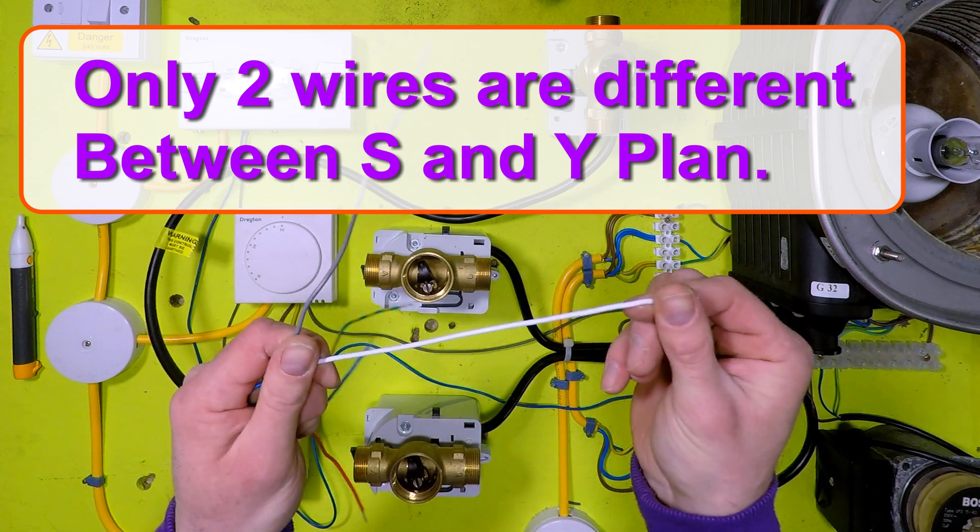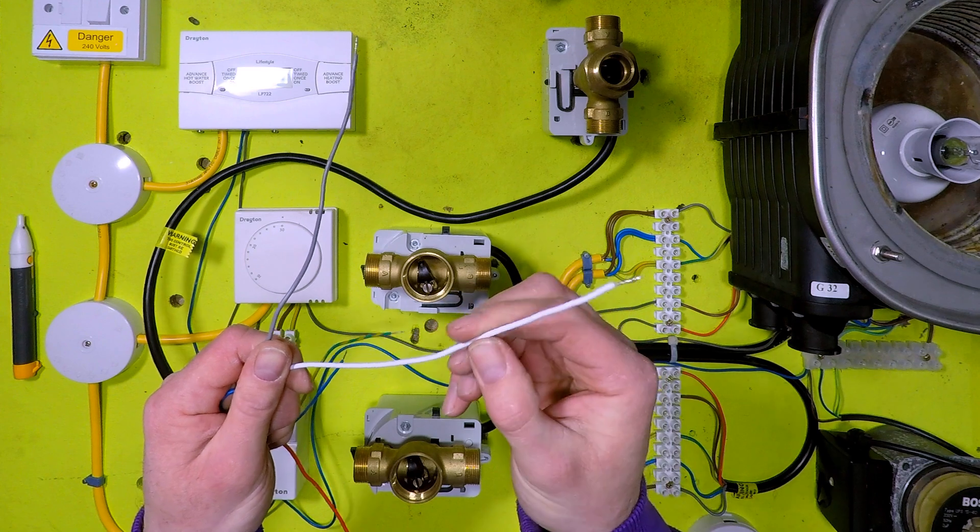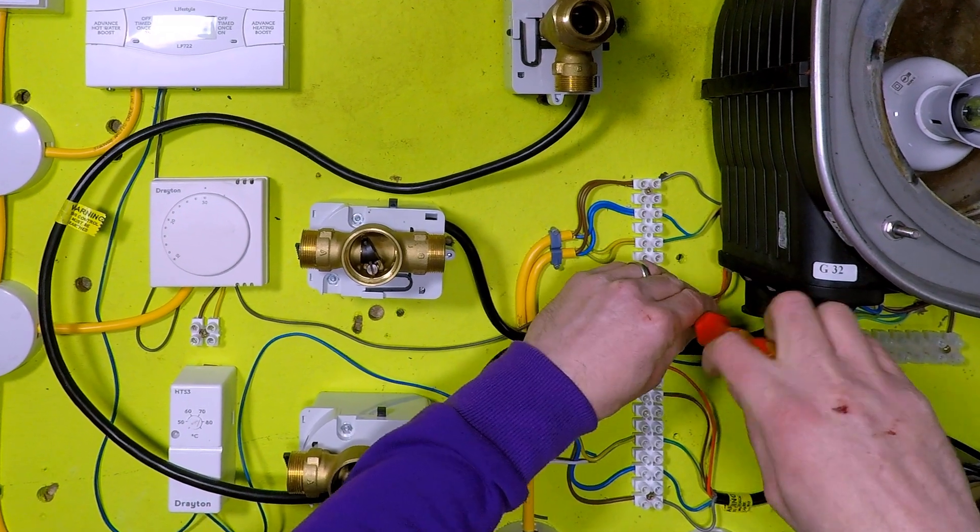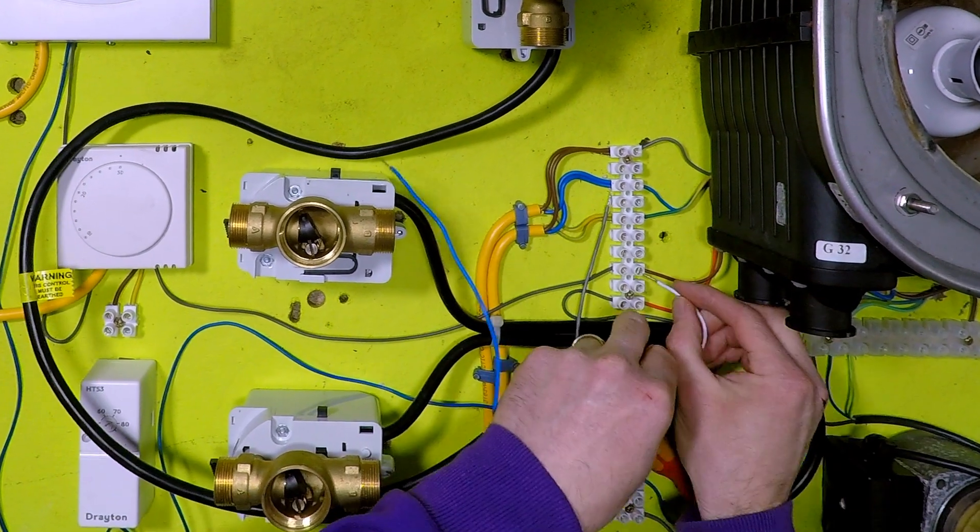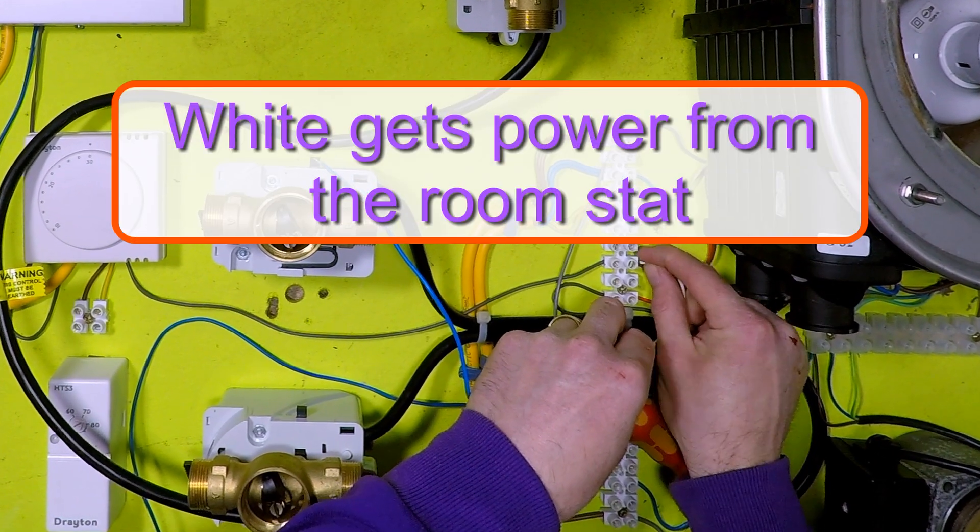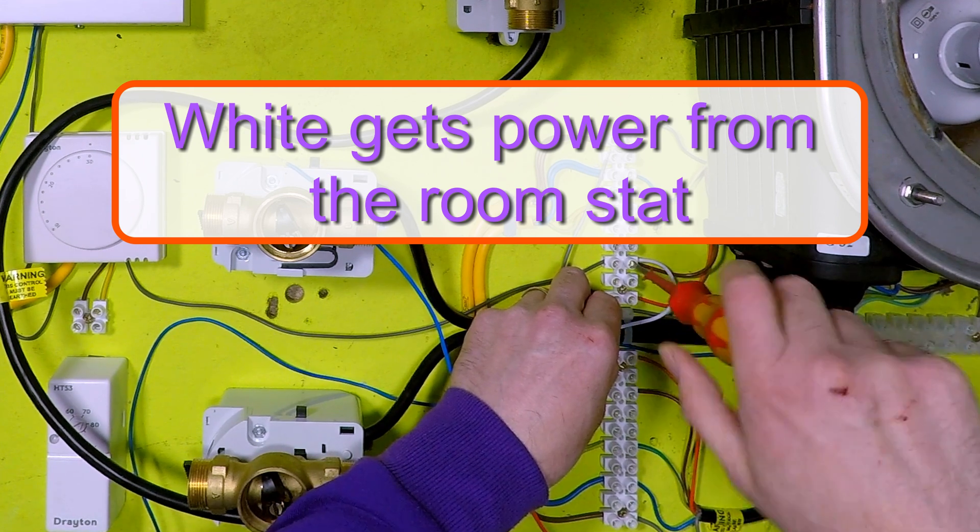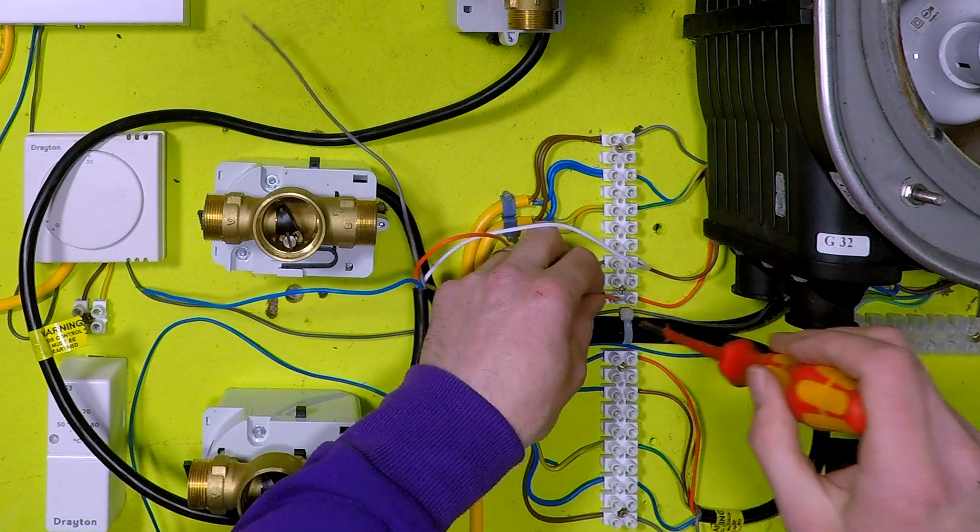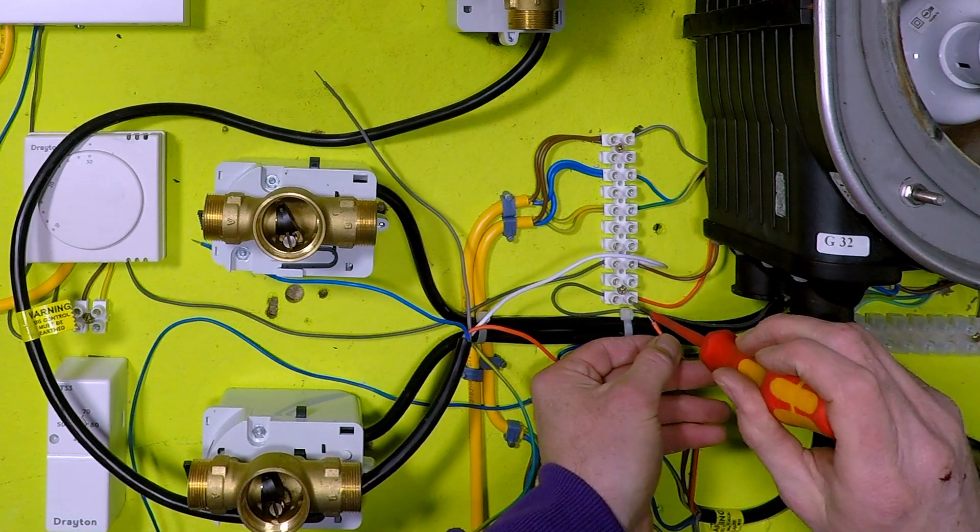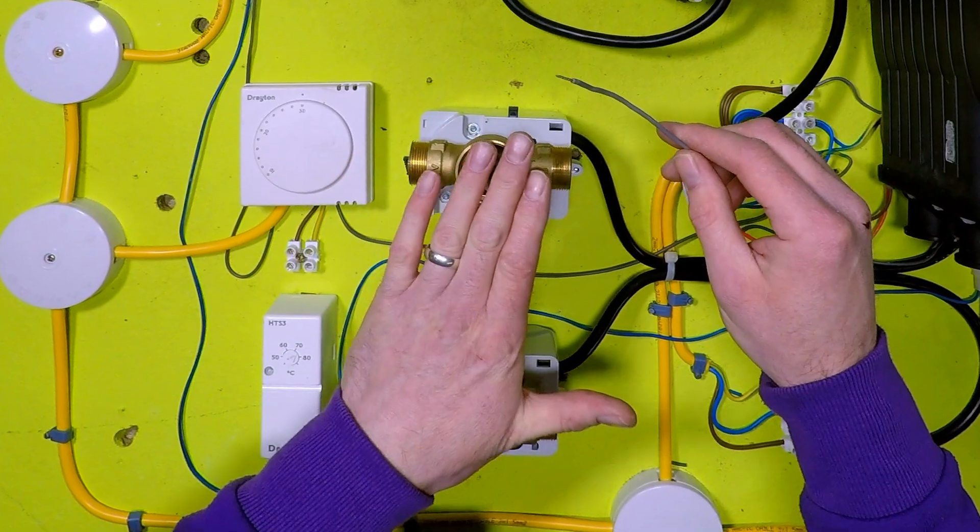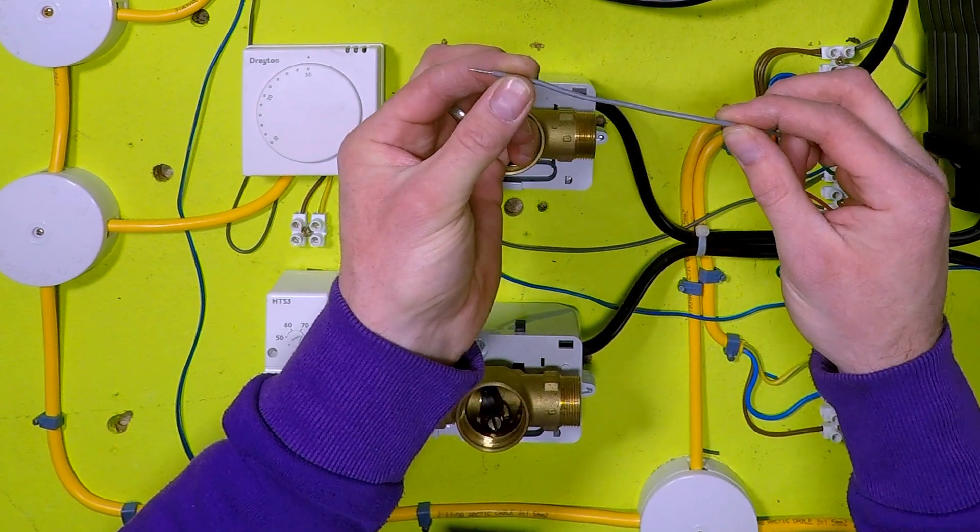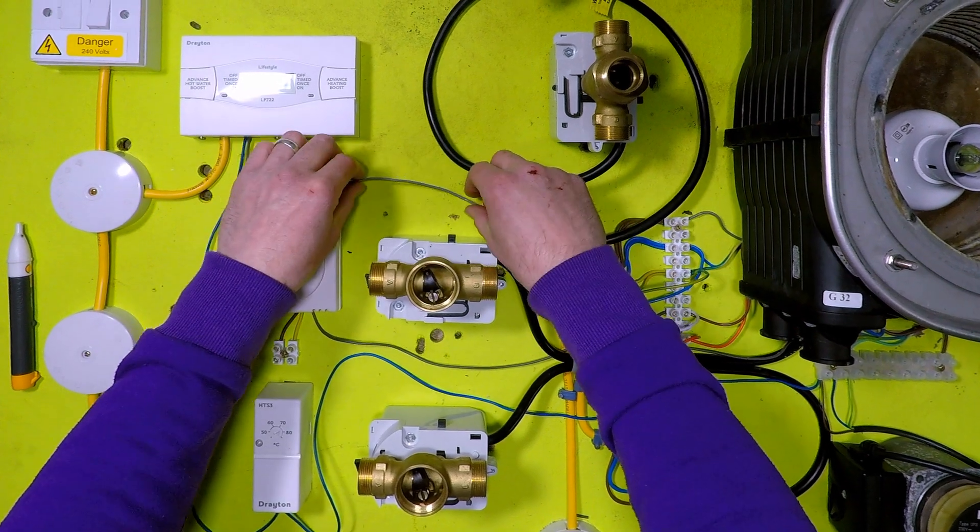We have two things different here. We have a gray - these have a gray as well but this gray is completely different - and we have a white. Now the white on the three port is heating. The brown that was central heating on that motored over the two port is now the white of a three port, so that's easy, nothing different. The orange is the orange I put in over here on a two port. The gray wire is permanent live on a three port. The gray wire is hot water off.